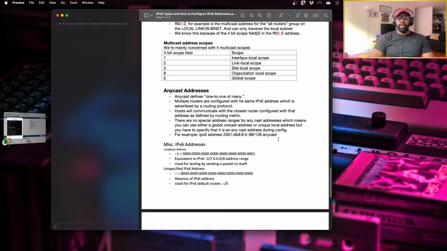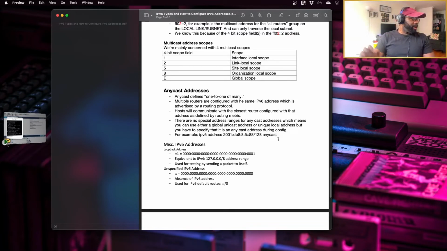Say I have 8 servers, and customer 1 needs some type of service off of one of my servers, maybe call it server 3, and it makes a request. It's going to reach out to the closest server, right? Which is going to be defined by some sort of metric. And maybe that might happen to be server 4 or server 5, whichever server it is. But it's requesting it from a specific IP address, the Anycast IP address. And the server that's closest to it is going to respond with the service.